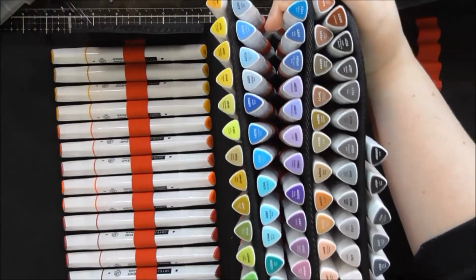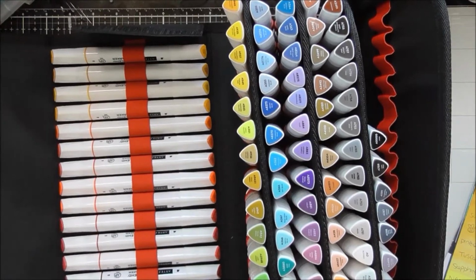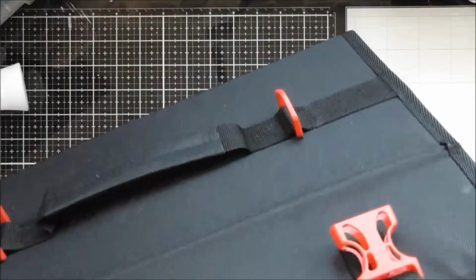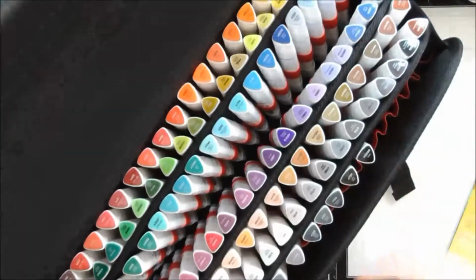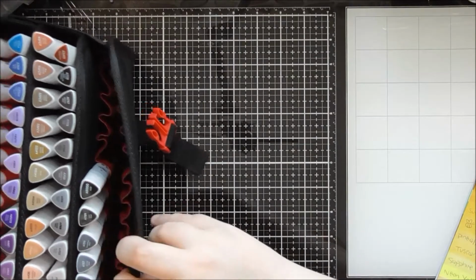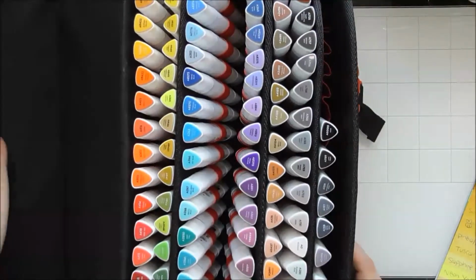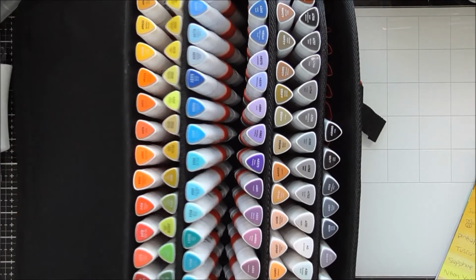Okay, so you can easily put that back in the middle. I'll just put this back together because it's taking up too much space on my desk and I keep knocking everything over. So I've got towers of stuff everywhere. I really do love the collapsibility of these cases, or I've just been working out of it like this. I've actually just had it off to the side on my desk like I was using the 60 pen set before, but obviously just having this larger set. And I did think this would be too clunky, but it's not actually. I currently have a stack of little pots to my side from a project that I was doing. If they weren't there, it wouldn't be too clunky and in the way.